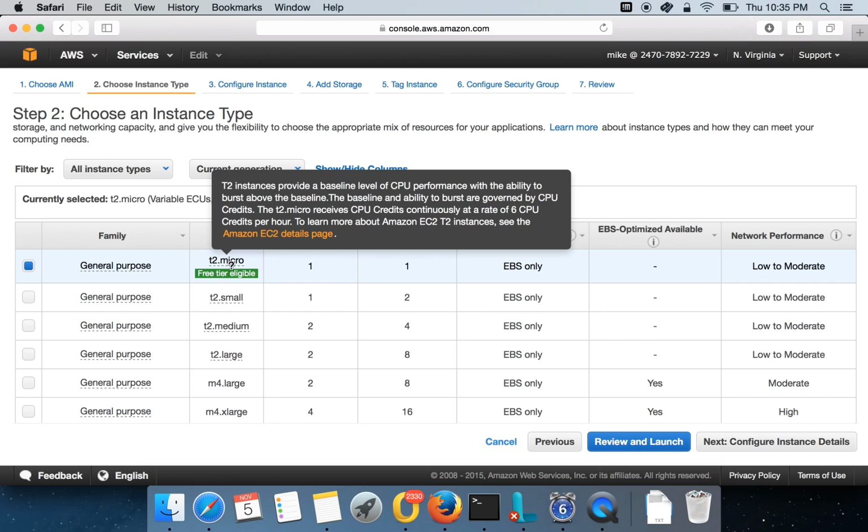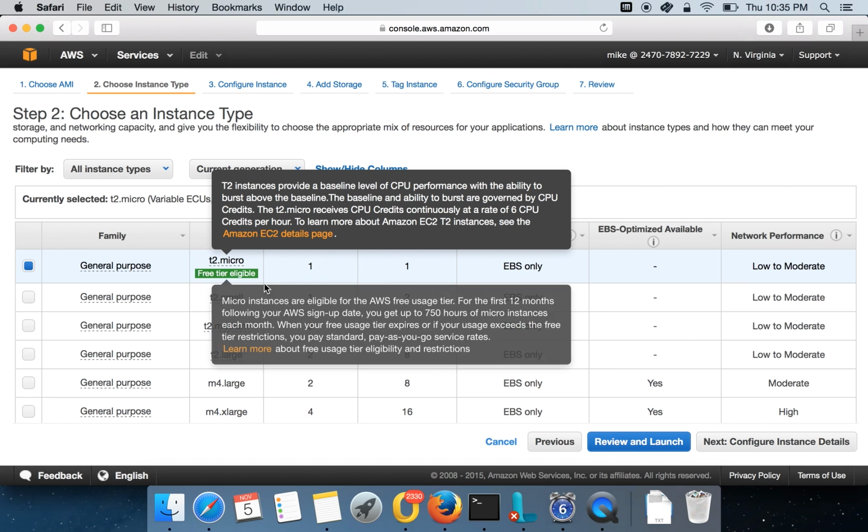What it means, just one instance for 1 year, 750 hours per month. That's up to 12 months. So what if I run two T2 micros? It means if you run 24 hours a day every time, then with two instances, you are eligible for free for only half a year. After 6 months, you will end up paying. If I run 12 instances, it means only 1 month. After that, you will end up paying. Okay, of course you got it.